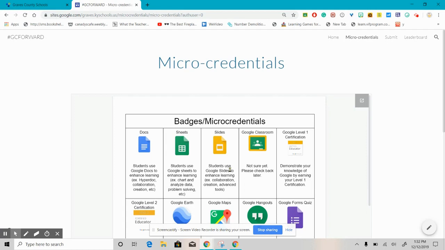I would like to say that these aren't all the badges that we will offer. If there is something out there that you are using, please let us know. We will be more than happy to add it on there. Also, as the year progresses, there will be more badges, more resources for each of the badges, and just be checking back ever so often to check out those new things. Additionally, if you need support in any of these things, please reach out to one of your DLCs, and we will be happy to work with you and co-teach and help you in this journey.